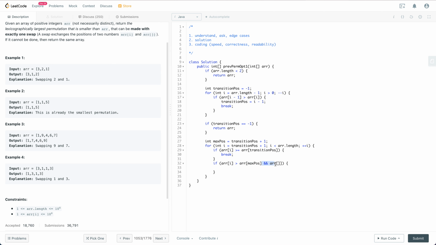Otherwise, it means that it is all smaller than transition position.